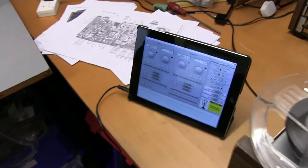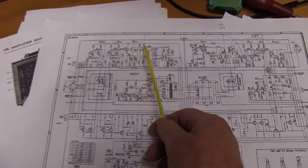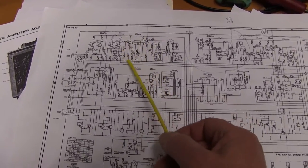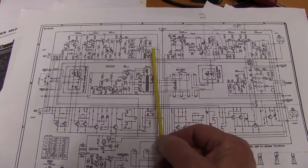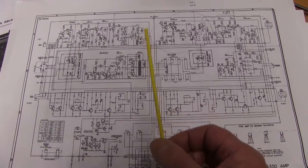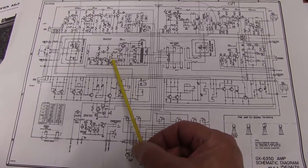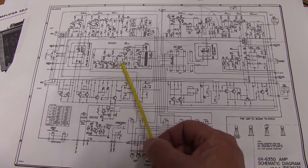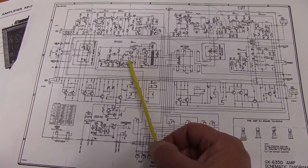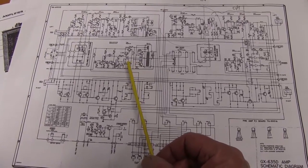Now the record has more adjustments. You've not only got adjustments on the amplifier, on the record amplifier you've got an adjustment for the strength. You've also got a bias adjustment for record strength at high frequencies. There's also an overall bias oscillator strength there. And then of course you've got the head alignments and azimuths, so it can be a bit of a fiddle working your way through. You have to do a couple of adjustments.